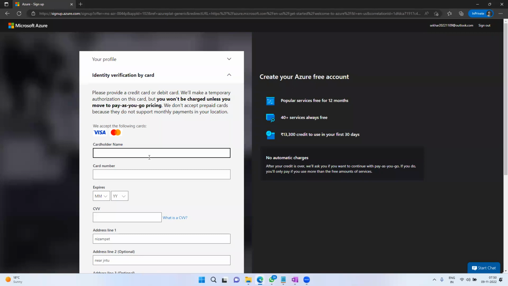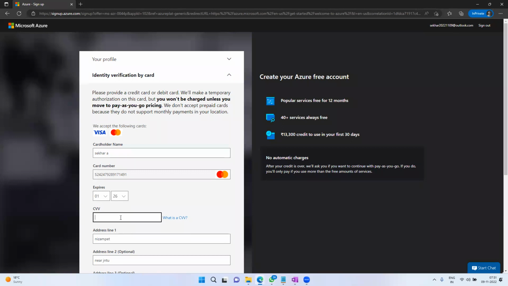So here I am giving Sekhar. A card number I am entering. 5242 1491. Okay, this is my credit card. 116 26.